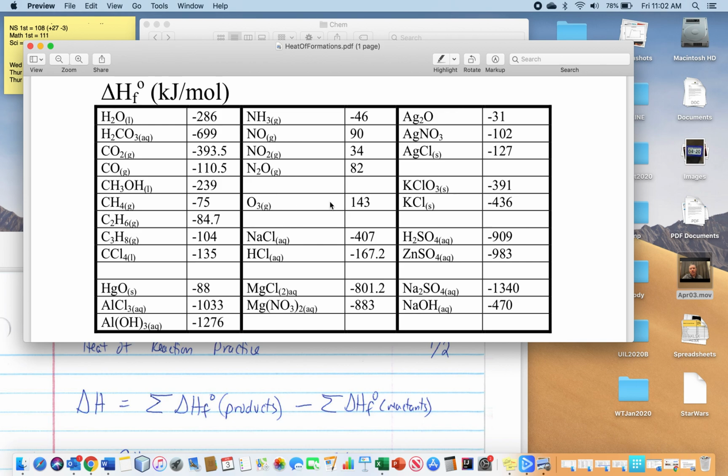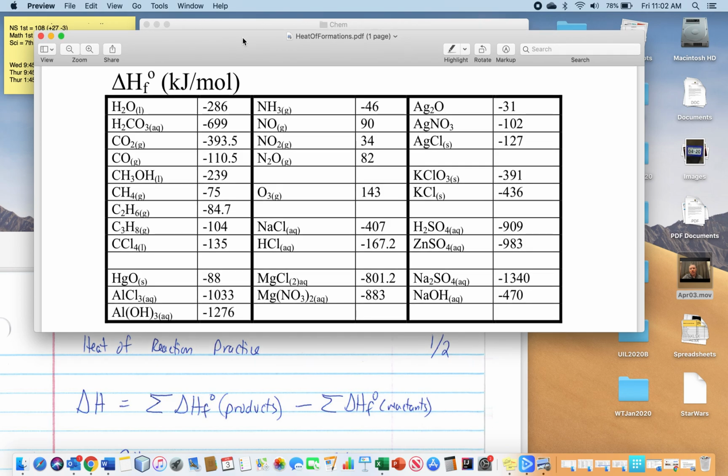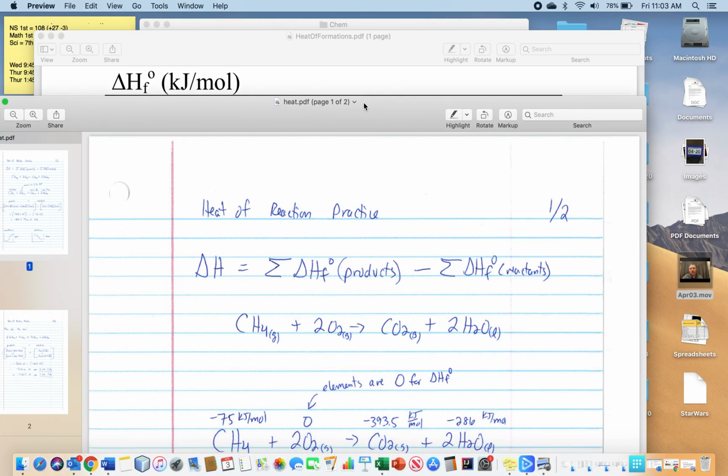Ozone, O3, is not in its standard state, so it does require some energy to form. And that's how the ozone layer is formed, by rays from the sun hitting oxygen, and it kicks another oxygen into the chemical formula. And we've talked about ozone having different shapes than oxygen molecules. Okay, so there are the heats of formation you're going to use to look up when we do these heat of formation practice problems. So here is one.